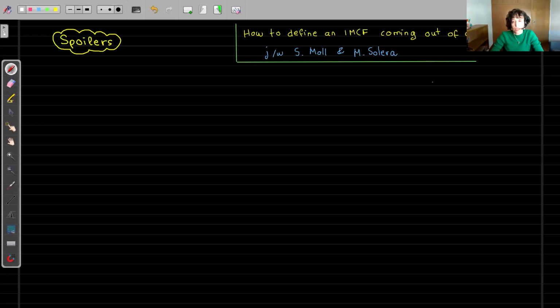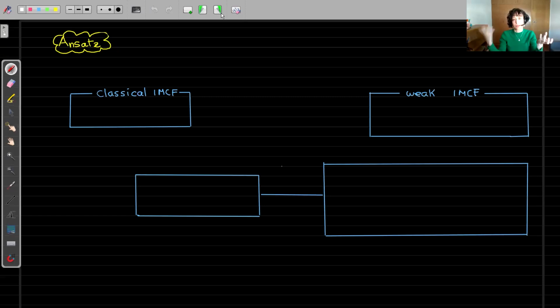And we were wondering about how to use inverse mean curvature flow to model crystal growth. But in order for you to grasp the obstacles we have to deal with to do such a definition, I need to give you some background about classical versus weak solutions of the inverse mean curvature flow, because the headline of our work is that we need to define a notion of even weaker weak solutions of the flow to be able to deal with a scenario of really milder regularity assumptions.